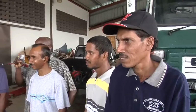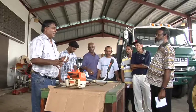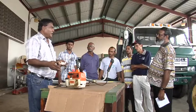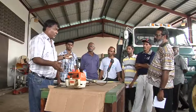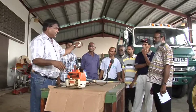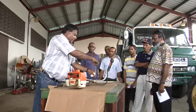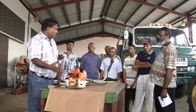So what you just witnessed was what we would consider routine maintenance of a small engine. As I said before, we prefer to do preventative maintenance, so we don't wait until the machine has broken down, because sometimes you have other things that go bad if you wait to do breakdown maintenance. So we went through the spark plug, we did the air cleaner, we did the gear head, and we could also check the bolts and nuts to make sure that everything is tight, because during operation, this machine vibrates a lot, and things can get loose.